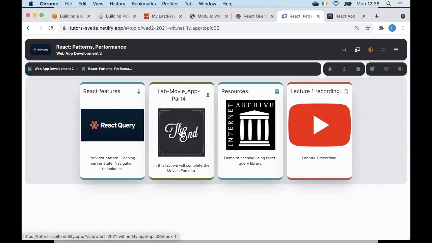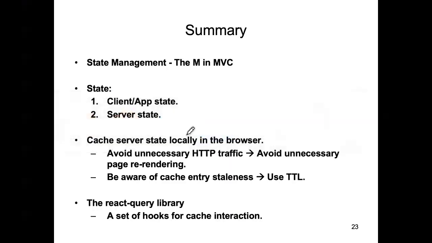That's getting my 20 movies, getting the movie details, getting the reviews, getting the list of genres, and you'll see as you work your way through the lab that we're using it pretty much everywhere. I may not have actually used it in relation to the reviews, but it would be straightforward enough to bring it in there as well. Any questions, I wonder?